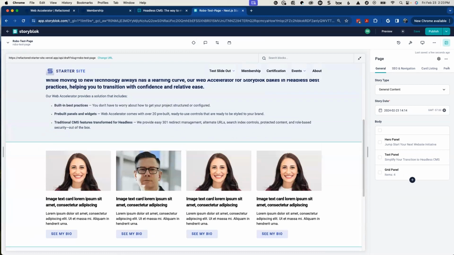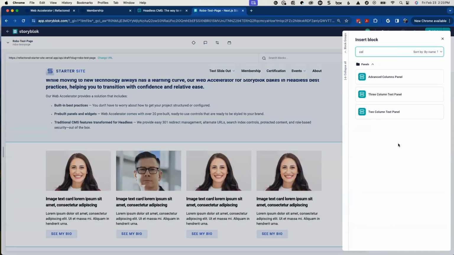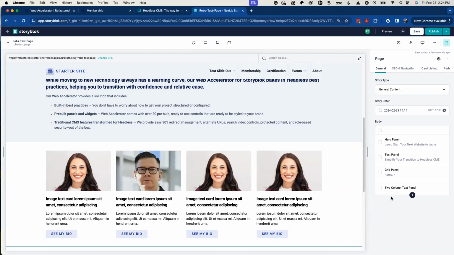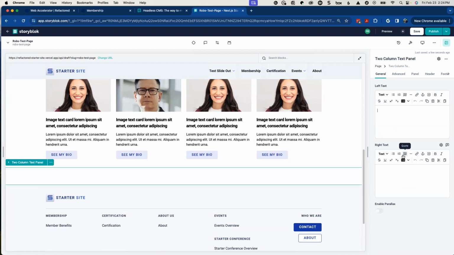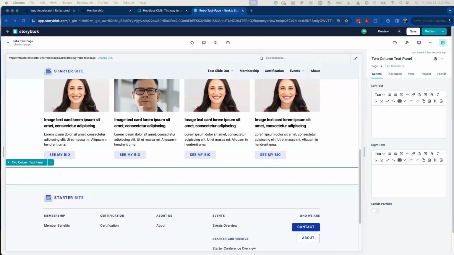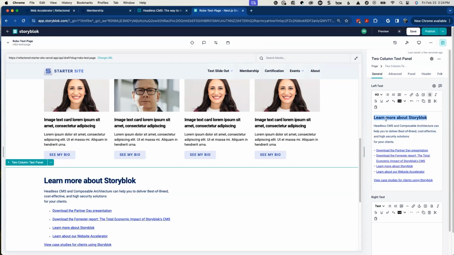Let's add our next panel, which I want to show you how you can add an inline video. And in this particular case, we're going to drop a YouTube video in. So we hit Add Block. And for this one, we're going to use a columns panel, just a simple 2-column text panel for now. And so a column panel has 2 columns. You can see the left and a right column. Let's go ahead and add some copy in our left panel. Put this copy up a little bit, and let's give this an H3.